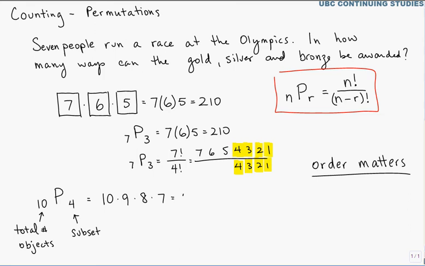And it's a large number. You might want to pull out the calculator, but it's easy to calculate. 5,040. So that would be the number of ways of ordering 4 objects taken from a larger set of 10 objects. Much bigger number than just simply ordering 4 objects, right? The number of ways of ordering those 4 objects is 4 factorial, which is just 24. But if you're taking it from a much bigger set, you get a much bigger number, 5,040 in this case.